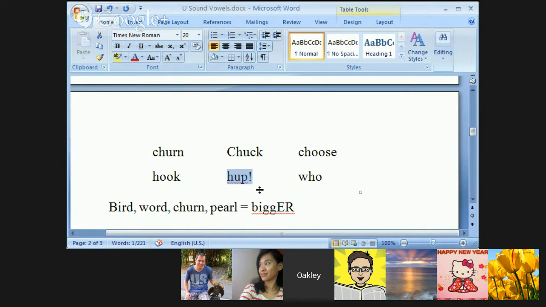Before class, here's my clue. Before class, I was watching an American football game, not the football you know, not soccer. Right now is the time of college bowl games, and every day there's another bowl game. I was watching the game, and that is exactly the place I'm going to hear hup. Can anyone tell me what that is? Of course not. It means jump, right? Well, it doesn't really mean anything. It's a signal to start.